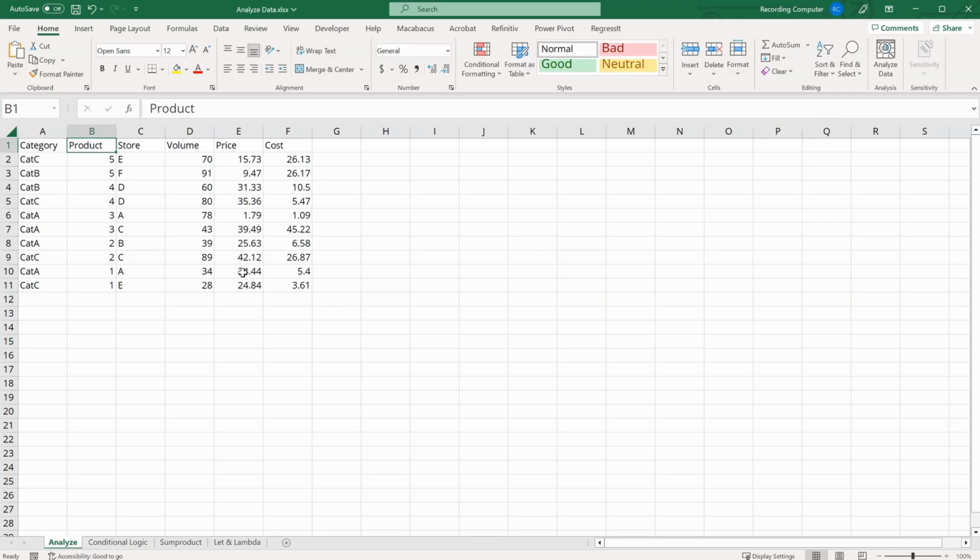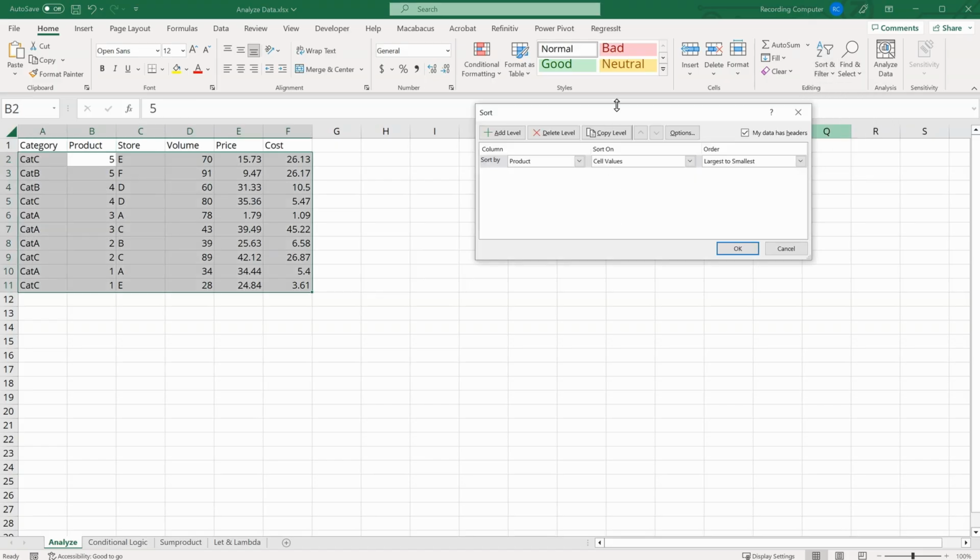When I do this, we can see that we've lost the sort order from our previous action in the store column here. If we want to maintain this sort order, or have multiple levels of sorting, we can use a custom sort. To do this, I can select the custom sort option from the drop-down menu. So if I go back to Sort and Filter, let's select Custom Sort. Here, I can define a rule set for sorting our data. So I can sort by product first, from smallest to largest, and then we can add a level, and then sort by store in reverse alphabetical order, from Z to A.